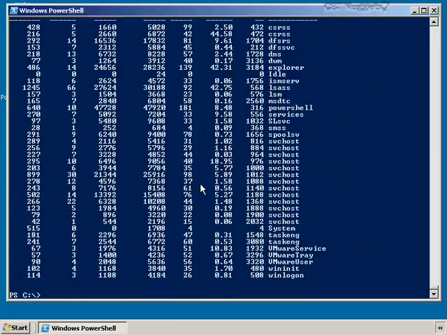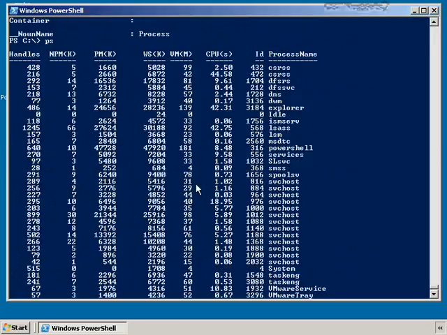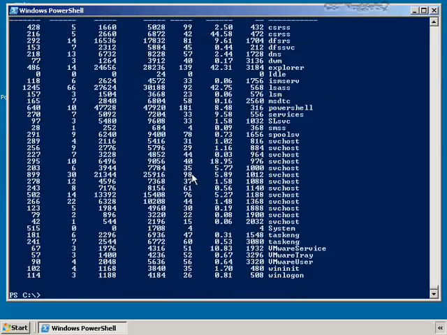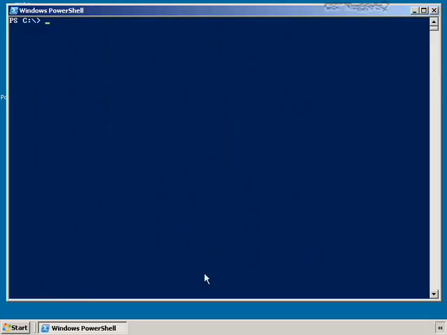So normally when we run PS, we just get this 7-column display. Just so you understand, these 7 columns are ones that were pre-selected by Microsoft's Windows PowerShell team as the ones that most administrators would be looking at most of the time. They knew that you would sometimes need to get more pieces of information, and that's why they gave us the ability to run it with this FL star, Format-List *. Give me all the information. And as I said, in a later nugget, we're actually going to explore some other ways that you can really fine-tune this display and create just the format you want. So you've got that to look forward to.